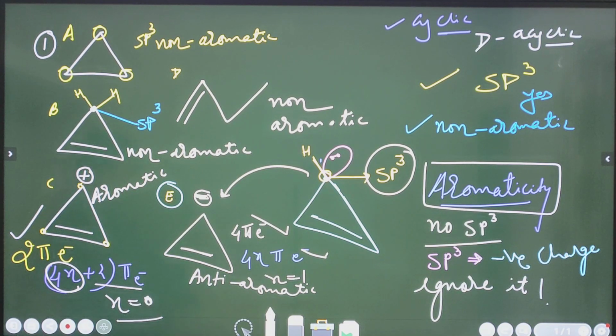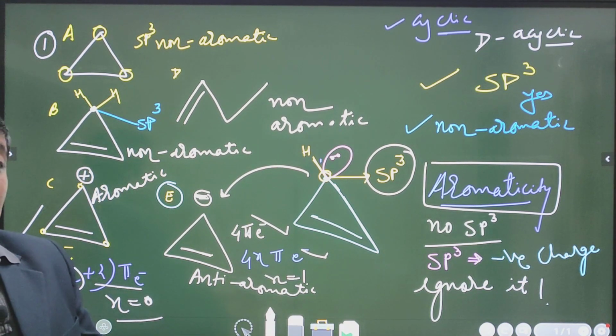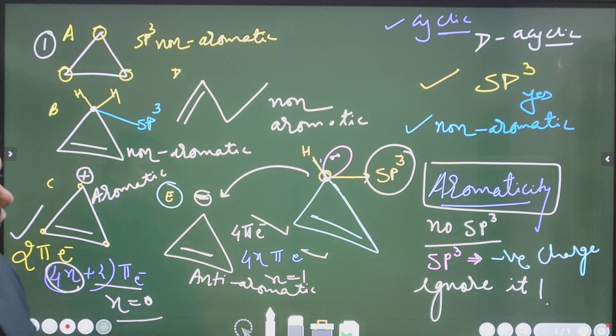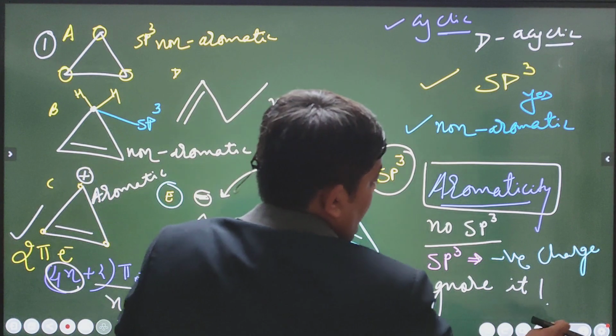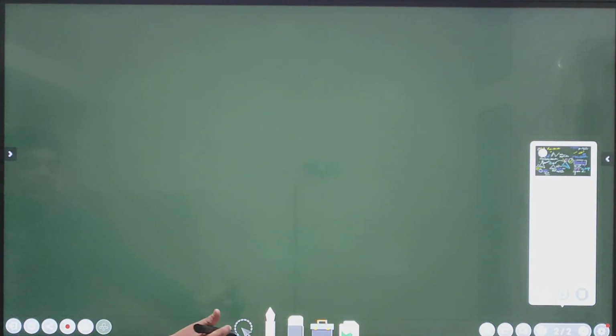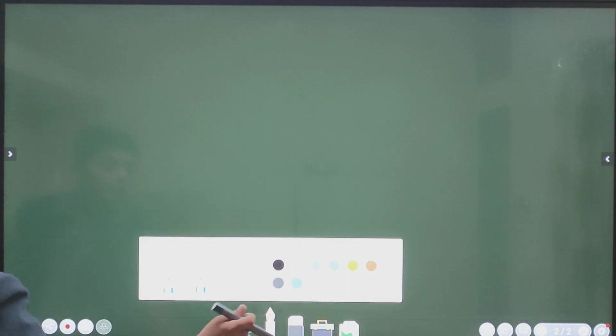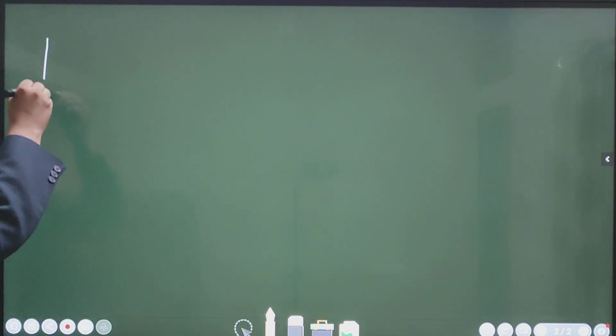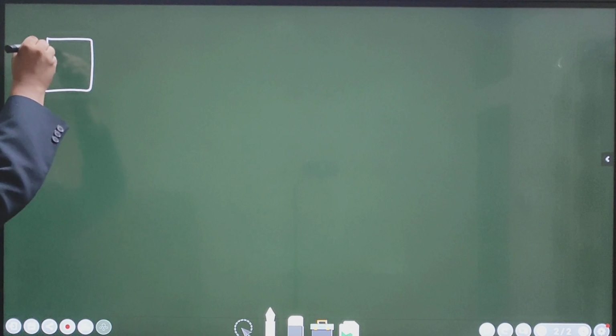And henceforth, you have to consider it to be flat, consider it to be planar. Do not consider sp3 carbon for this particular topic because it goes into conjugation and helps making the structure comparatively more stable, resulting into a non-aromatic structure replaced by anti-aromatic. I hope you are getting it. Let us move ahead and check for few other structures. We are just moving ahead with few other structures in this same process.